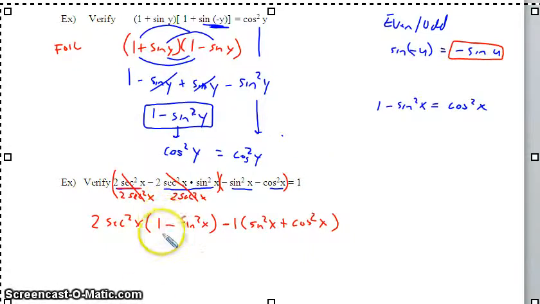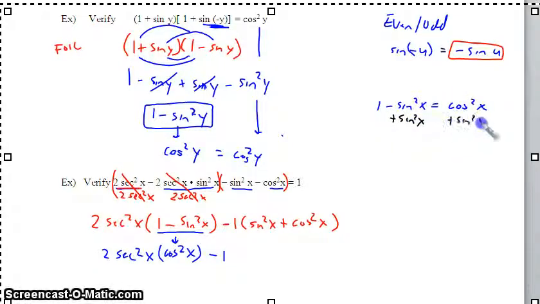What I notice next is, if we go back up here, that's the same thing as cosine squared. It's a Pythagorean identity, so I'm going to change this into cosine squared. Bring down the rest of my problem: 2 secant squared x minus, and then over here, sine squared plus cosine squared, that's the same as 1. How do I know that? Well, we go back up here and manipulate this identity a little bit, or we could look at our sheet and it's already manipulated for us.